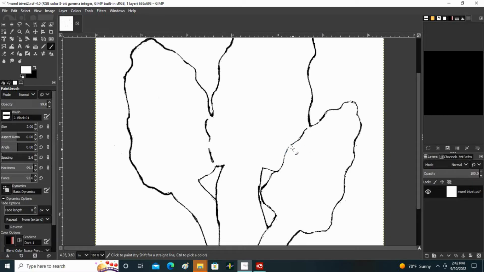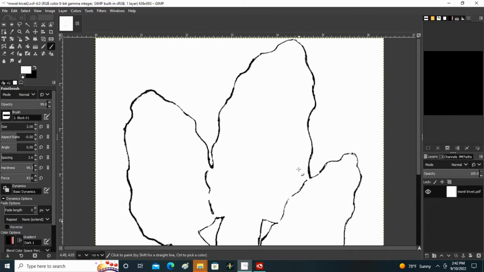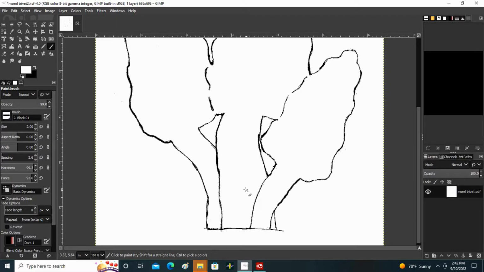And you can put more lines here, but I think 3 is going to be adequate here. Now this part right here is going to be cut out, so I don't have to worry about that. The other place where I'm going to have to put separations are down here on the stems. So again, I'm going to put markings here up at the top where each one of them connect.